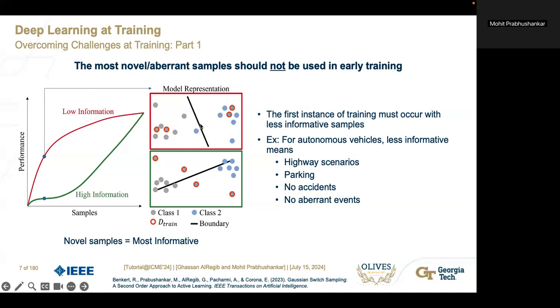Everything on the left-hand side of this boundary here is gray. Everything on the right-hand side is blue. The only thing that is incorrectly classified is this one thing, which implies that the accuracy is going to be very high, right? So with easy samples, or not novel samples, when you're using them to train in the initial stages, your accuracy will increase rapidly.